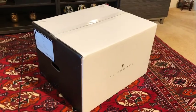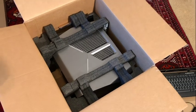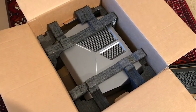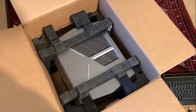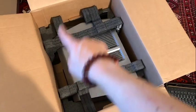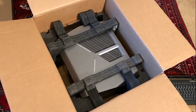Next up, let me open the box and take a look. All right, so I just opened the box and I took out some stuff already, but I just wanted to show y'all how it looks. I've bought quite a few PCs. I do IT support and whatnot, and this is probably pretty nicely packed when it comes to your machine not being tampered with or broken because of transport. As you can see, there's cushion all around, which I think is pretty nice to make sure that your gaming rig comes in good condition.